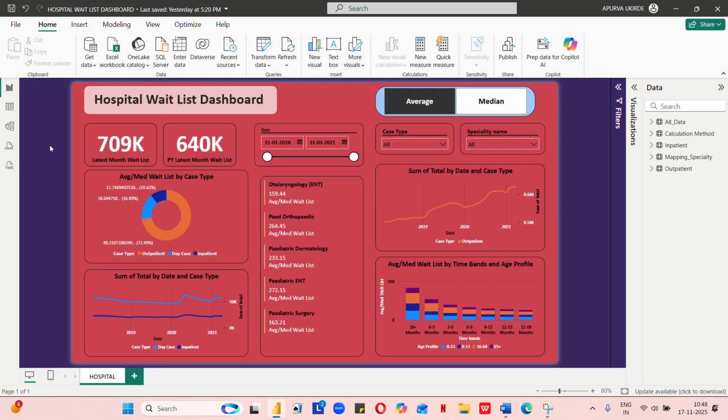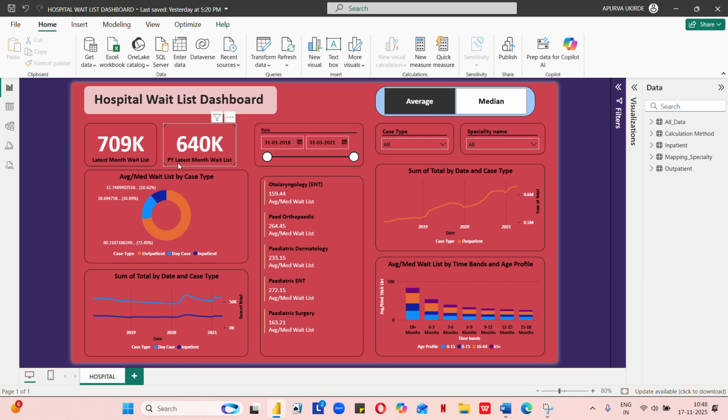At the top left are the two headline key performance indicators. The left card shows the latest month waitlist total, which is the sum total of the waitlist for the maximum date in the data set. To the right is the previous year same month waitlist.